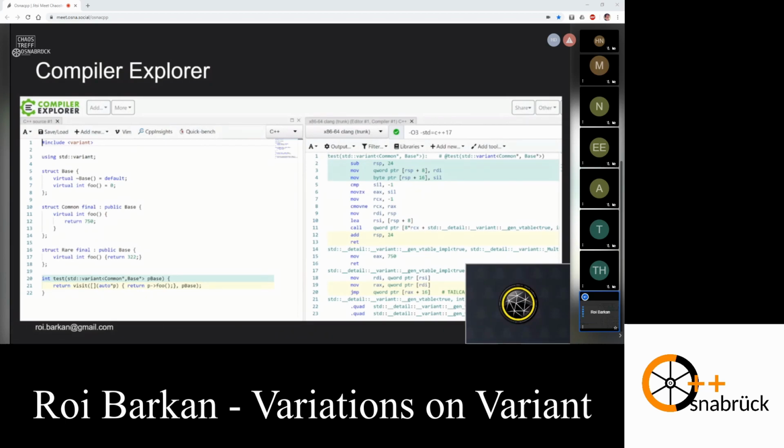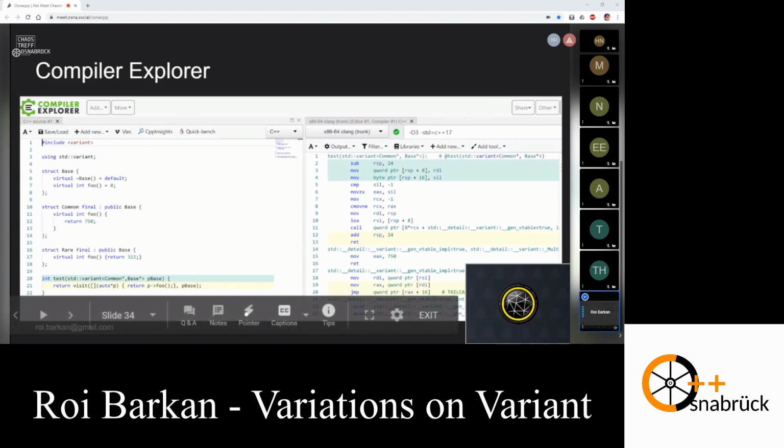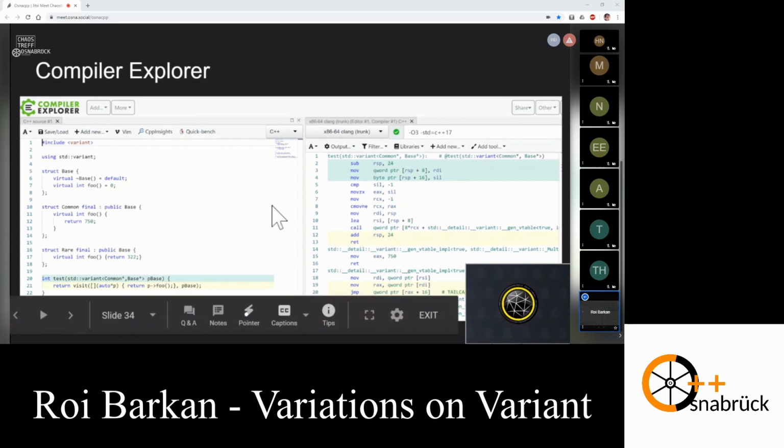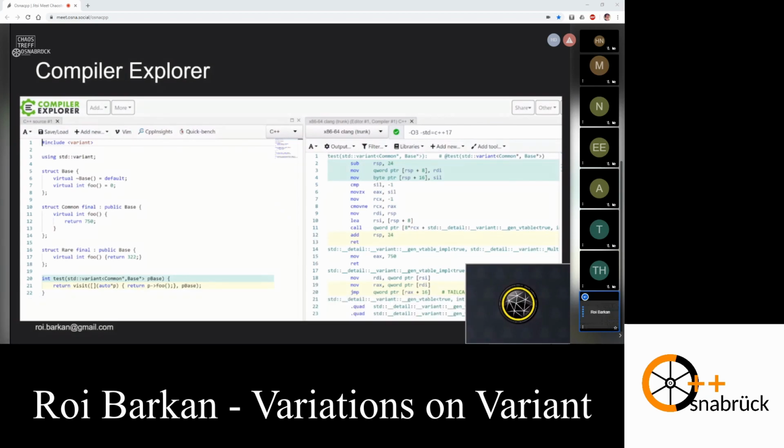So this approach, as you can see, didn't really improve a lot in terms of performance, because instead of doing one virtual function call, I basically do one call in line 11, and then in some of the cases I drop into line 15 and return 750. That's the common case. And if I don't have the common case, I need to do a second virtual call. So this is not the performance gain that I expected.